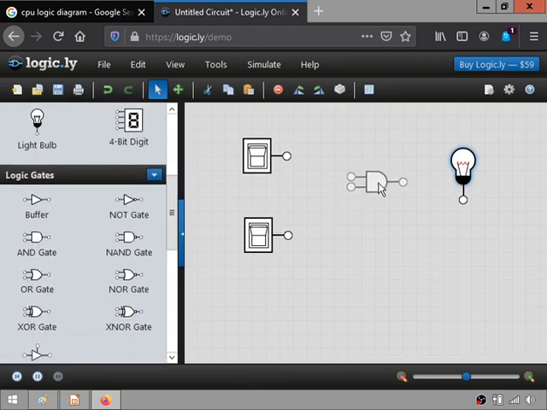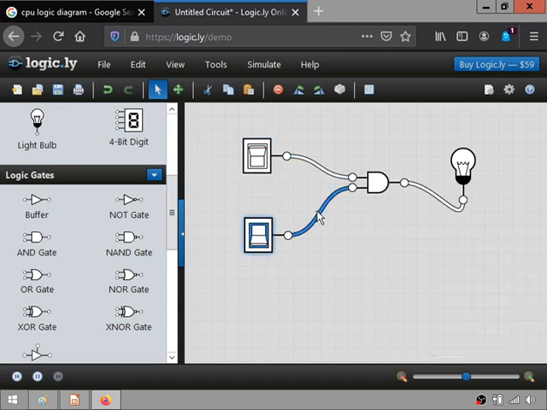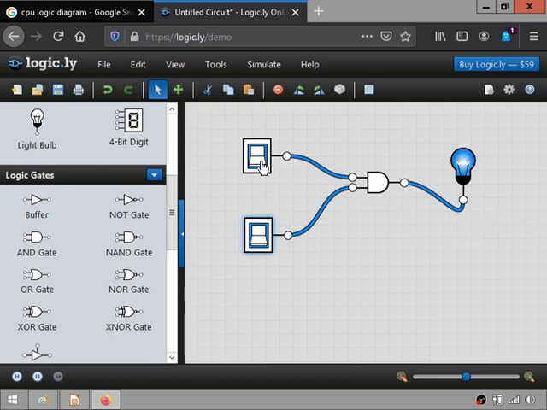I'm going to put an AND gate in there. Here's our little AND gate. So both are turned off. That stays off. We turn one on. It stays off. We turn the other one on. It still stays switched off. So it will only turn on if both A and B are turned on. That's why it's called an AND gate, because A and B need to be enabled for the output to be enabled.